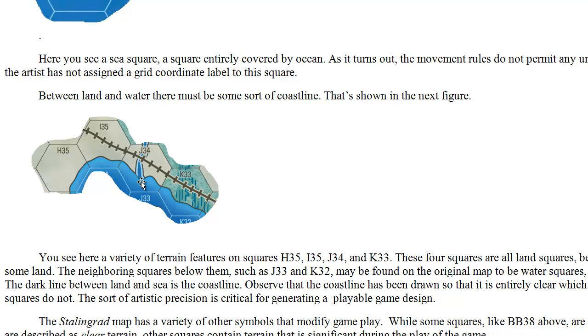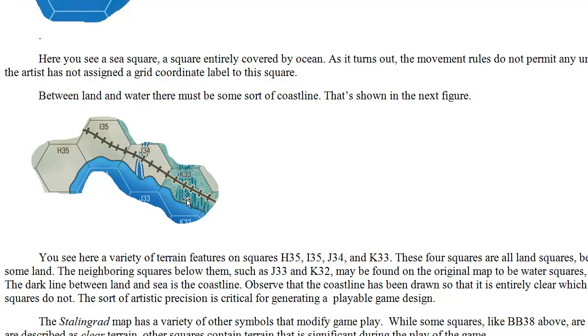The blue lines directly above the arrow on square G34, the blue lines that run along as shown, are a river. The rivers also run through the middle of squares. Now you could have put them someplace else. Some designers like the more old-fashioned approach of putting the river lines on square edges, but here we see a river going through the center of a square.